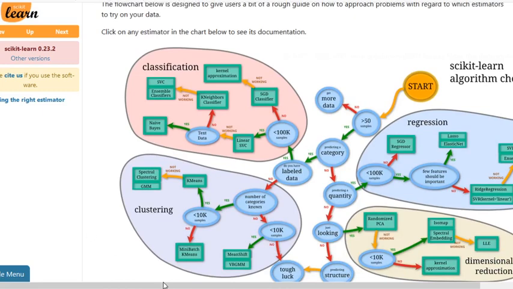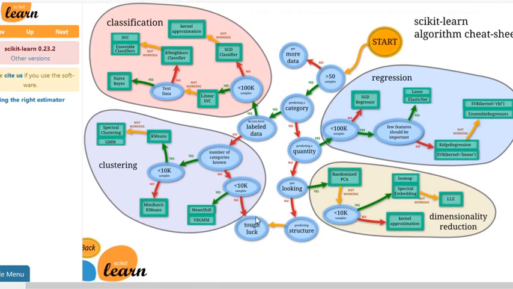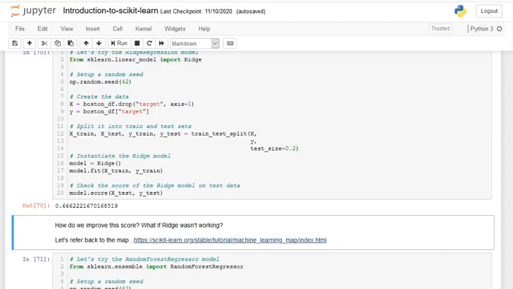This map is basically a classification chart. We start, and then follow these arrows, and they have conditions. You go yes or no, and then you'll find your machine learning model. Today we're looking at classification, as I have told you.